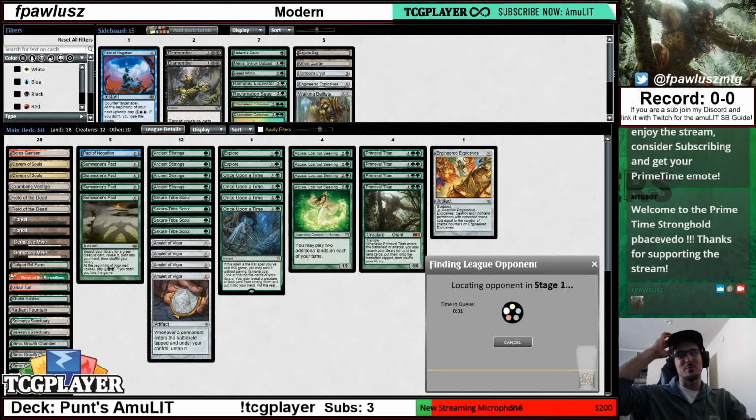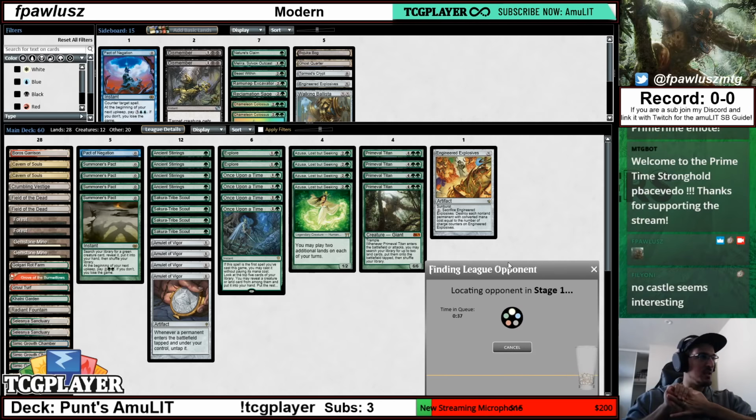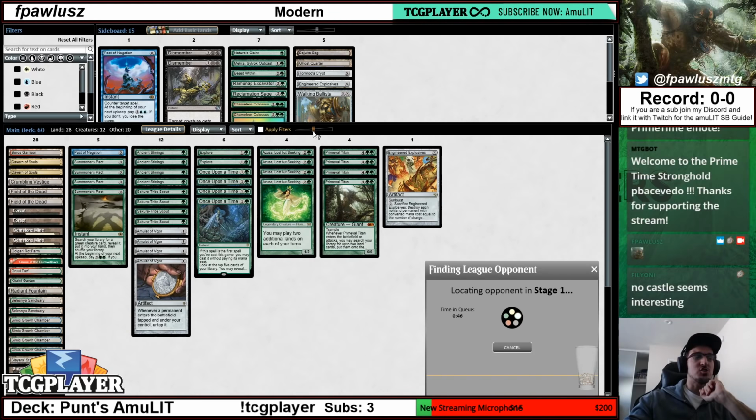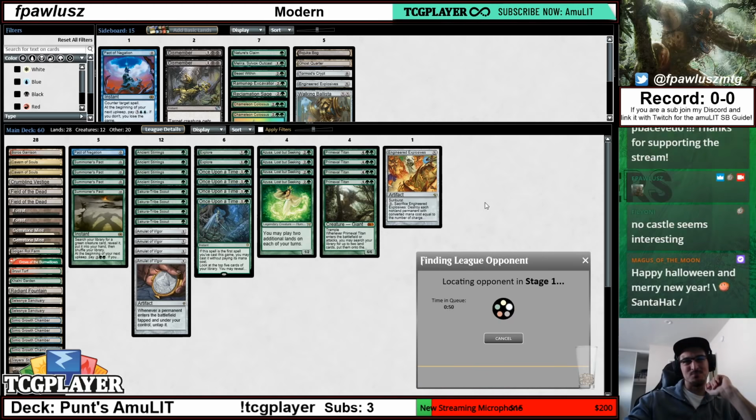Hey, Magus with the raid. How is it going? We're basically just beginning. We're gonna be playing the list that PuntThenWhine used to win this weekend's Modern Challenge. It's definitely an unconventional list, but that is kind of PuntThenWhine's signature at this point. Yeah, he's choosing to go with no castles.